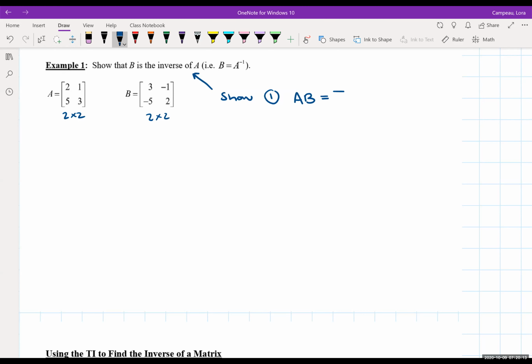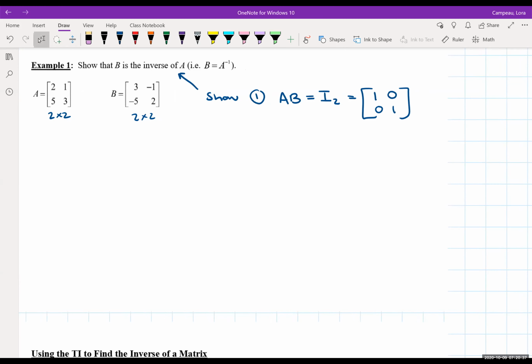So the identity matrix would be labeled as I2, and what that identity matrix looks like is 1, 0, 0, 1. Nice little familiar matrix to us, huh? So if we had to multiply by hand, we would then show the matrix math to this. But for purposes with the TI, super cool. All we have to do is type our matrices into our TI and show the multiplication. So I'm going to get back to that.